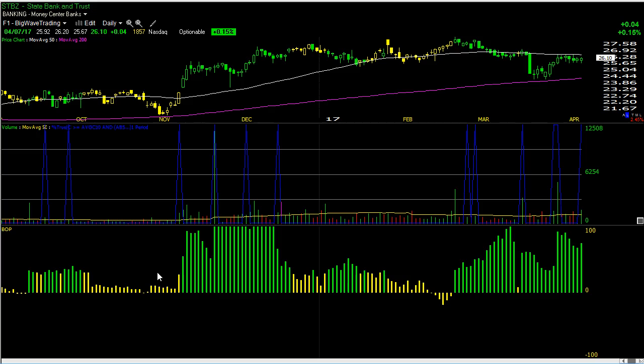STBZ is the first one. STBZ, a pocket pivot point signal off its 10-day moving average. That's also right here off this support level. So strong support here. This area right here is going to be my first cut loss level. This is going to be my second cut loss level, and then I'm willing to give a third of the position all the way back here. If it loses its green BOP before it gets back here or sells off on heavier volume, this support level won't come into play. But for now, what I want to do is go long, limit order at 26.20, stop at 25.67, 25.31, and 24.16.